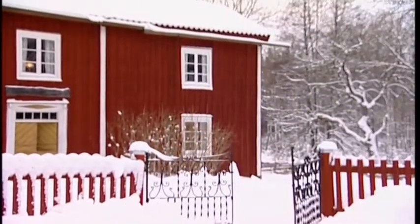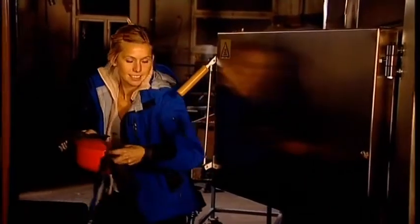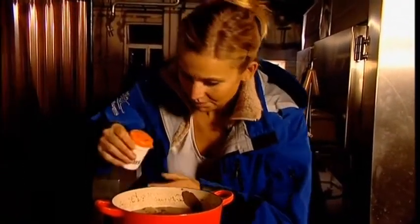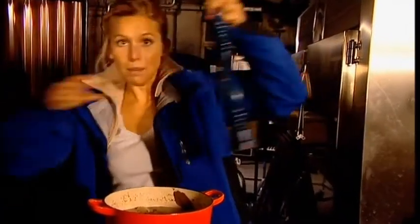By the way, I have to go and check on the wild boar stew and see if it's done. Let's see how my casserole is doing. More salt and pepper. Pepper.